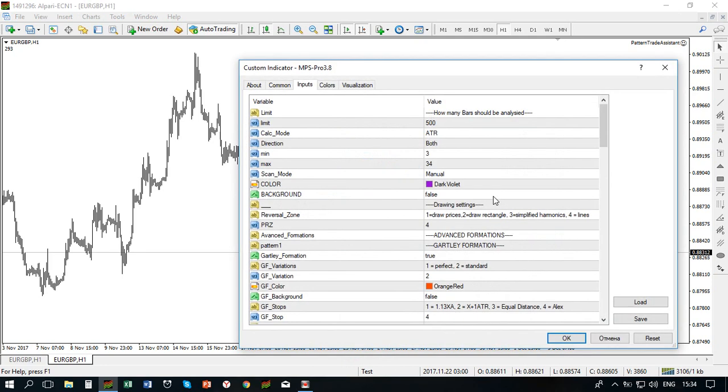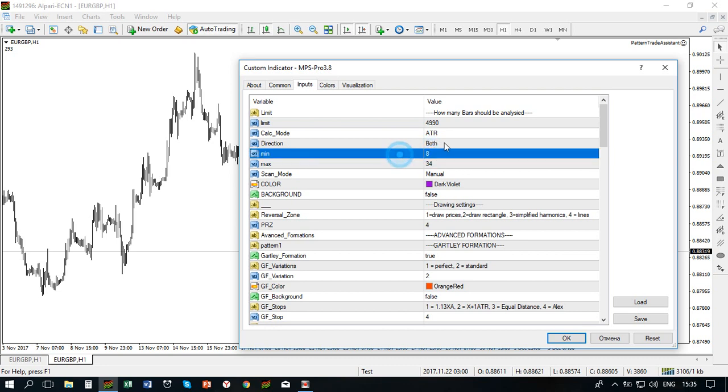Let's go to backtesting right now. Okay, first of all, make sure that you have enough bars. You should not exceed the amount of bars that you downloaded and that you allow in your chart window. If you have 5,000 bars in your chart window, then you should type something that is less than that. 4,990 will be pretty good, and this will do the backtest. Set the limitation. Let us only show medium and large patterns, so start from 8 ATRs.